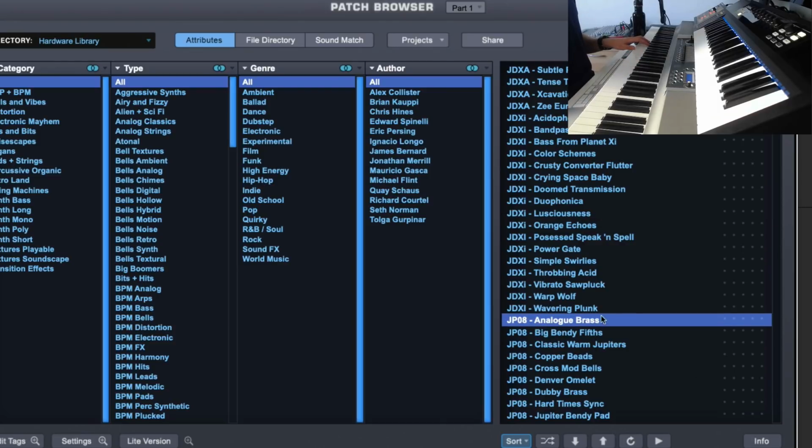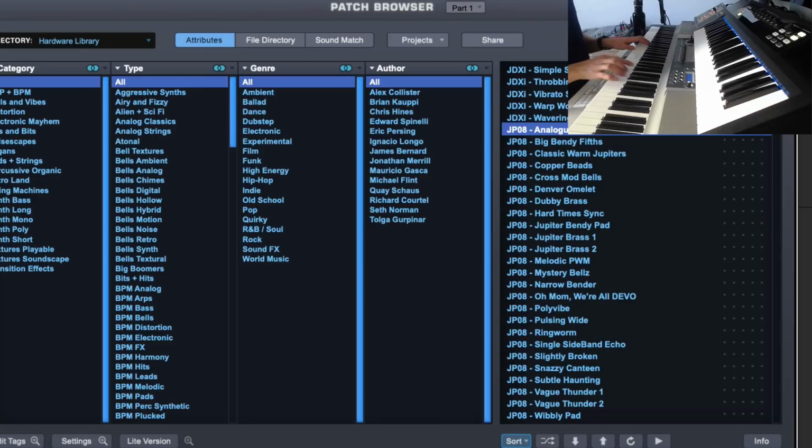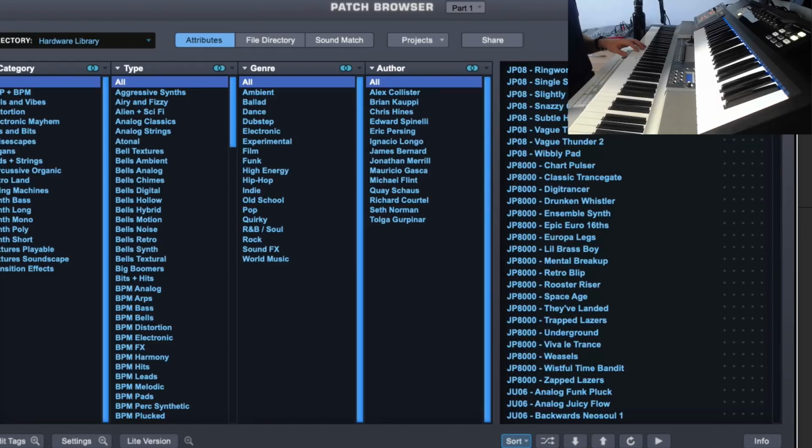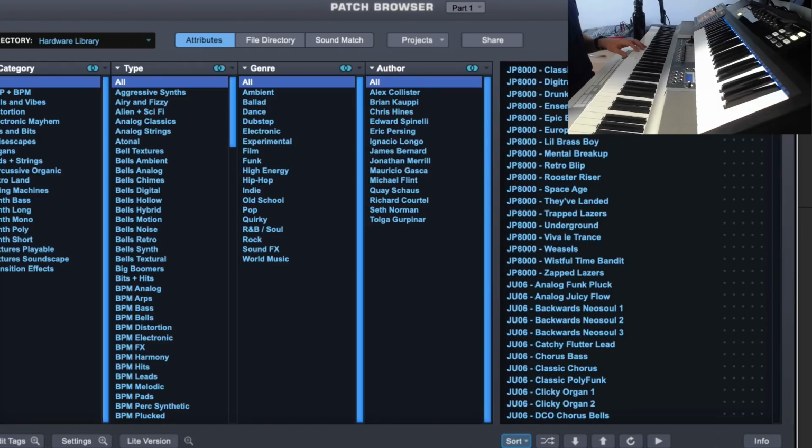Analog Brass. Let's see. Synth brass can be kind of cool. So more of a swell kind of brass, Classic Warm Jupiters. Nice long sustain or release, I mean.